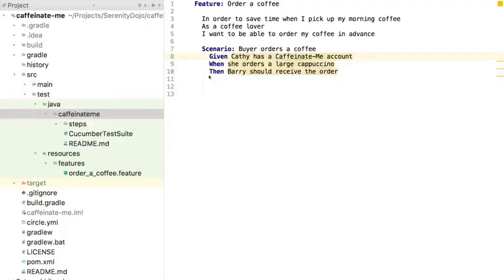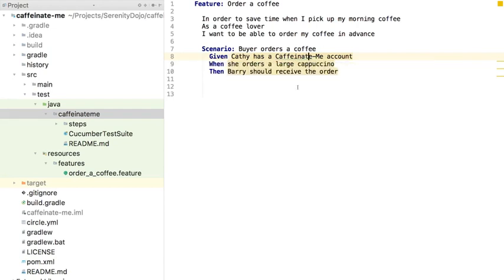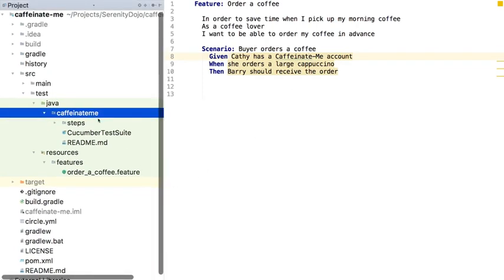The first step is where our customer signs up for a Caffeinate Me account. Given Kathy has a Caffeinate Me account, let's create a class to contain our Cucumber step definitions. We can call it something like order a coffee step definition.